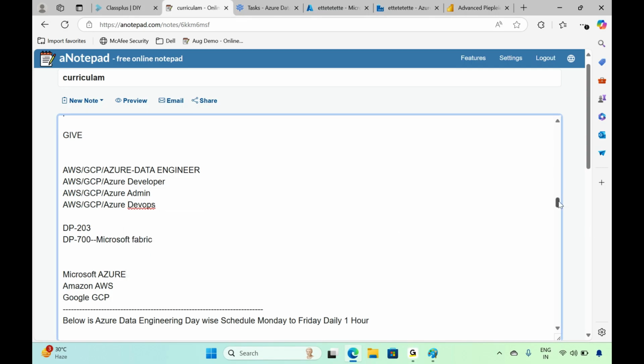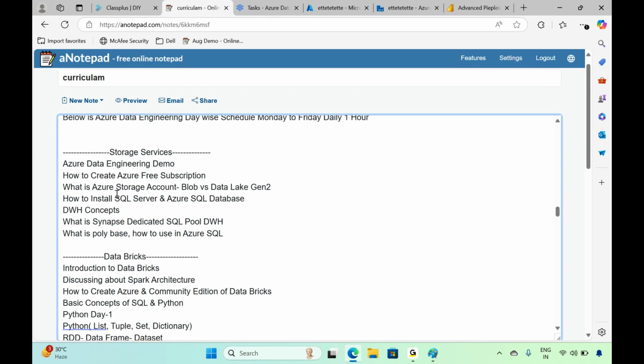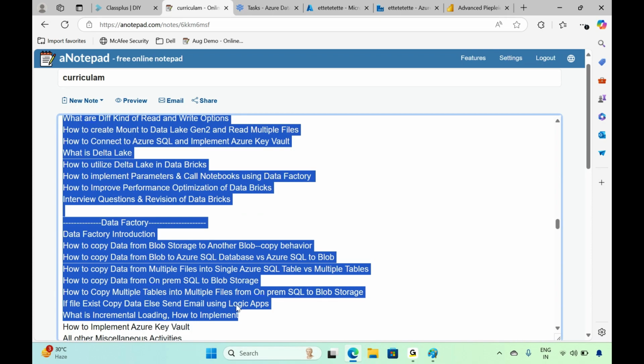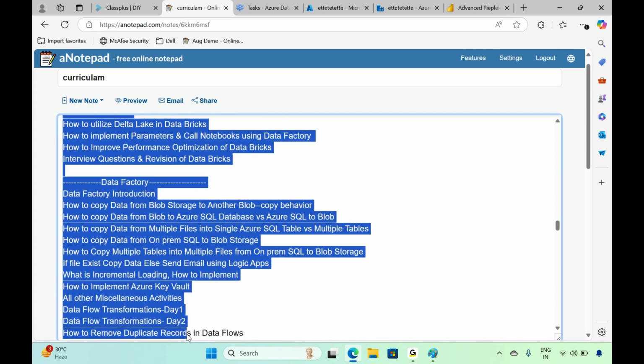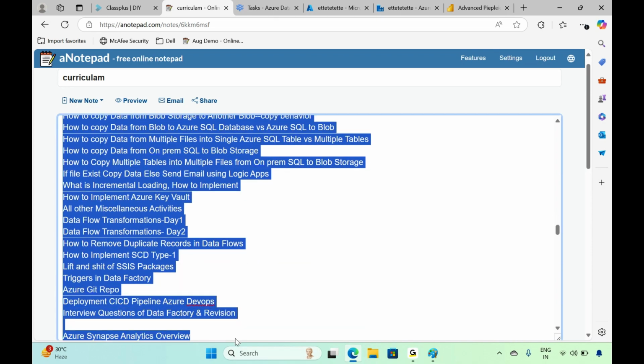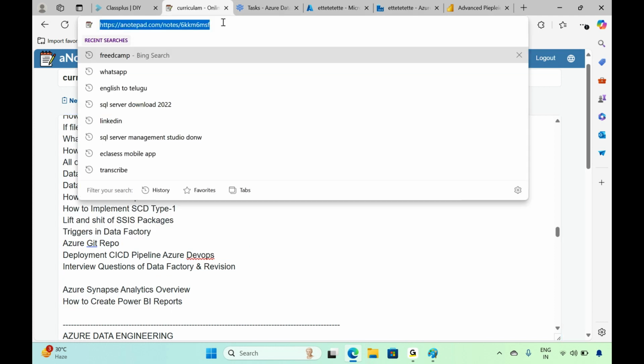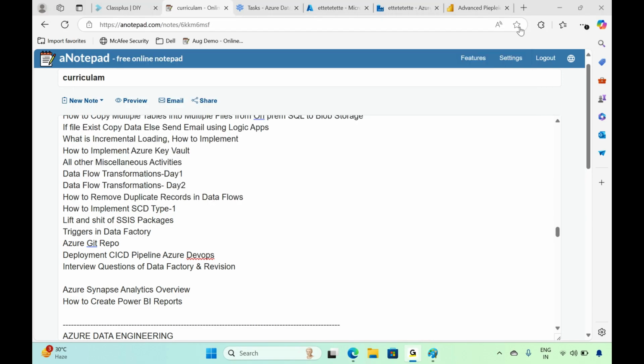And you can see the roadmap like day one, what we are going to discuss, day 2, day 3, day 4, day 5, day 6. Every day's content also I'm going to share over here. Day wise content. So this entire notebook I'm sharing with all of you. Already pinged in the chat. So you can follow this.